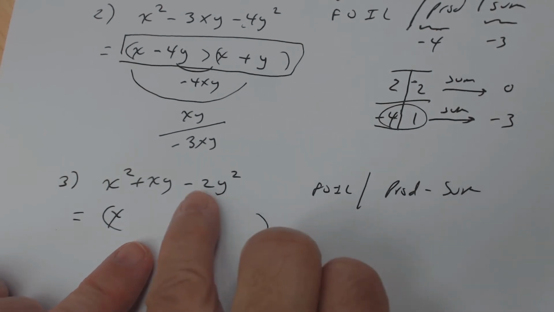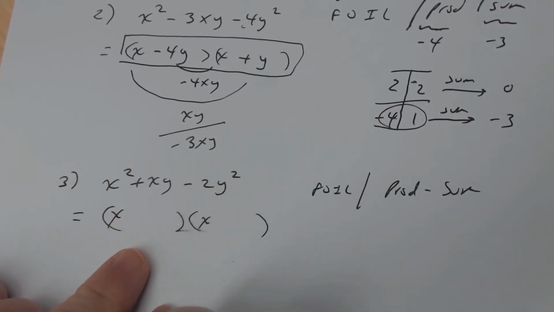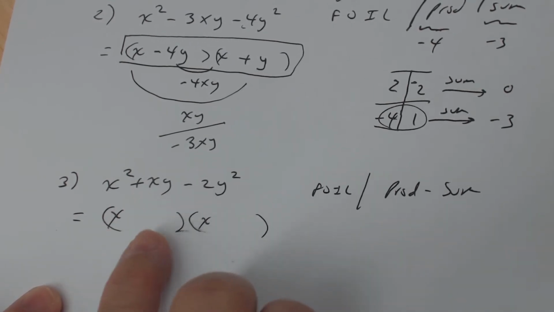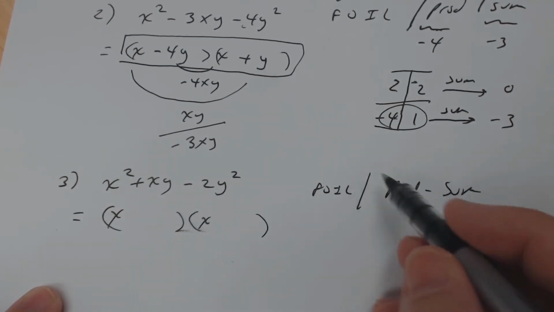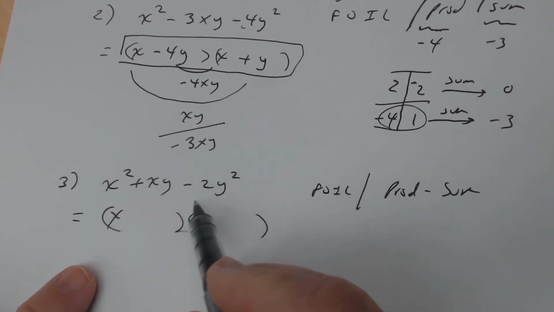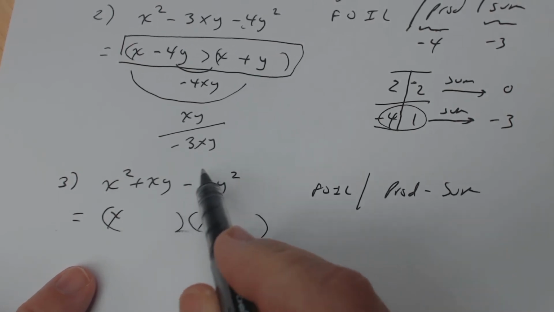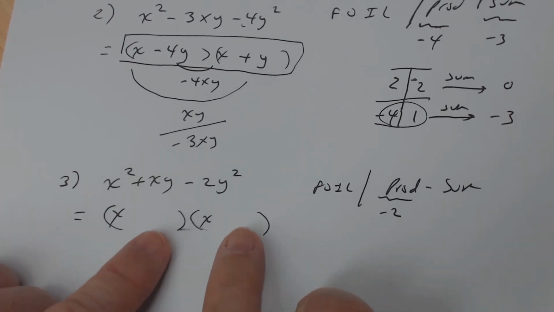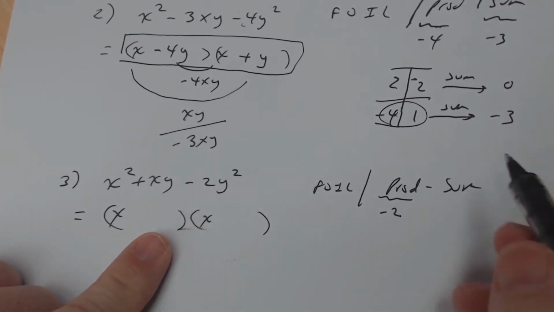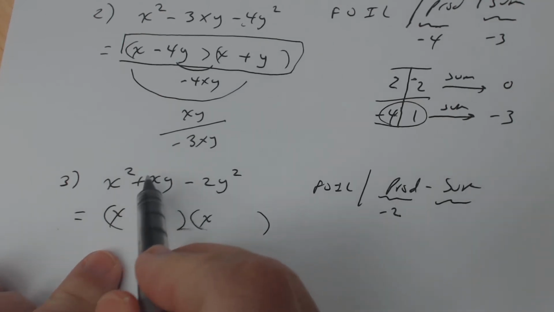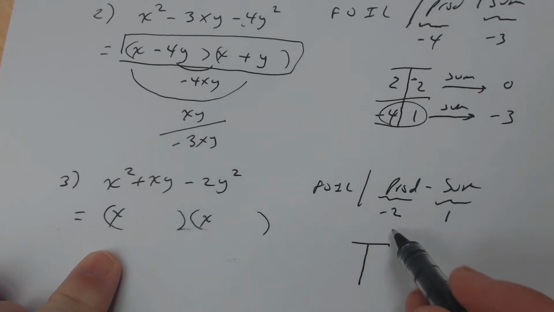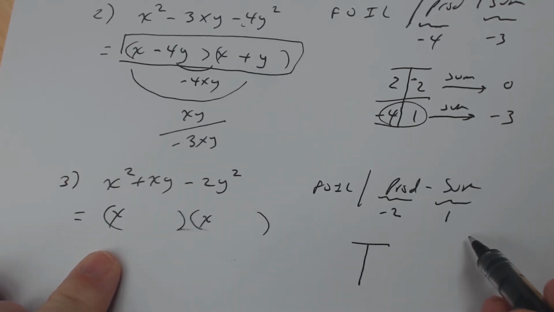Alright, now the last sign's negative. Just remember, one sign's going to be positive, one sign's going to be negative. And remember, the outer and the inner combine to give us this positive. So the larger outer, the larger inner, will be positive. So the product I want is this last term right here, the coefficient. So that's negative 2, because remember, last times last is going to be negative 2y squared. And then I want the sum to be the coefficient of this middle term, so that's going to be 1.